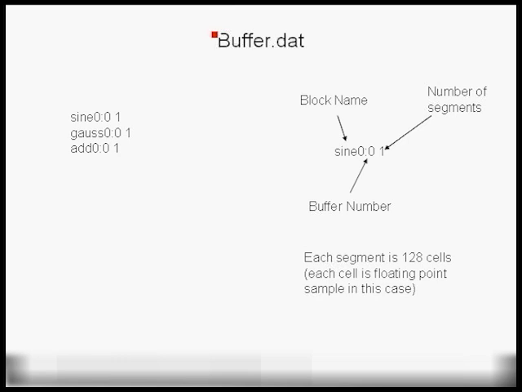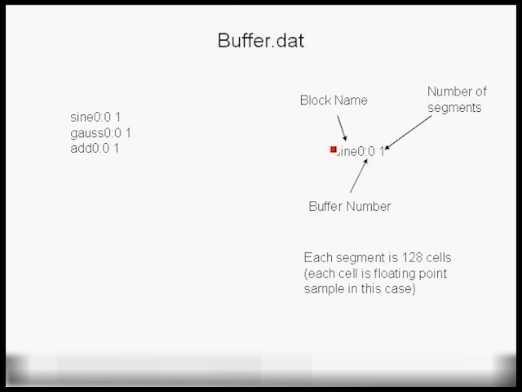During each simulation, Capsim produces a file called buffer.dat with a lowercase b, and you can always examine this file in order to see what's happening with the buffers in a Capsim topology during simulations. In this case, we had 3 blocks: the sine wave generator, the Gauss generator, and also the add block and the plot block. And this shows that the sine wave generator actually created one allocation of 128 cells on its output buffer. Similarly, the Gauss block, which is also a source generator, created one segment or 128 cells or 128 samples on its output buffer, and the same is true for the add block.